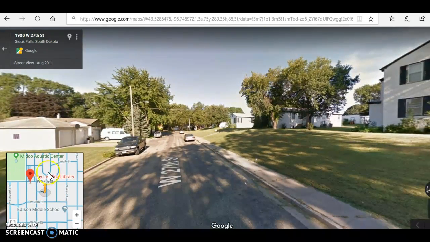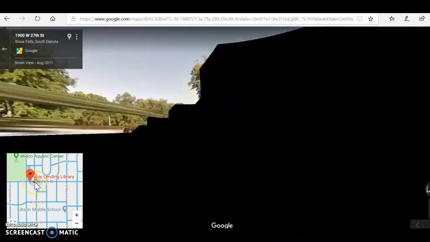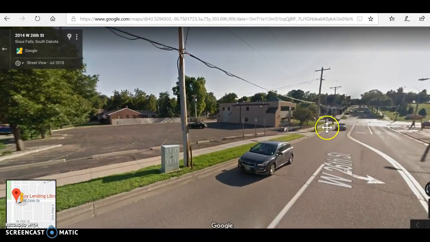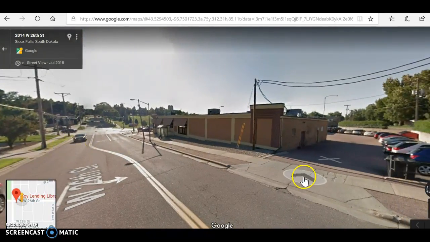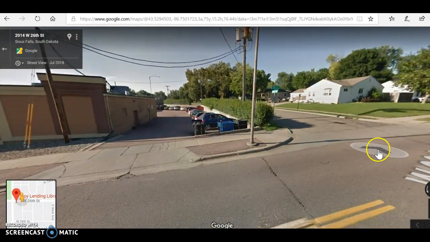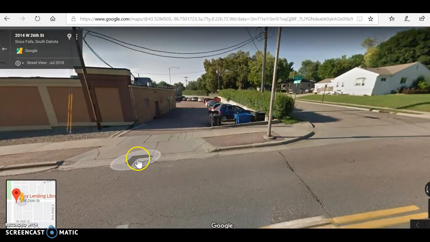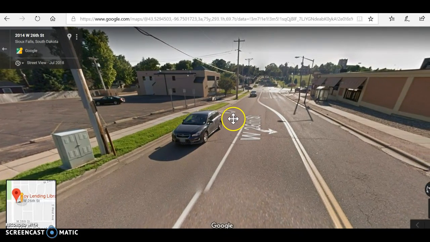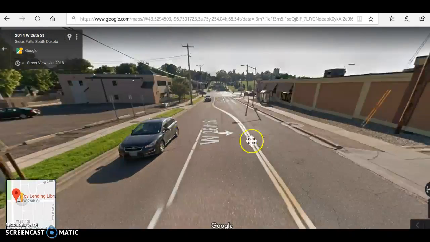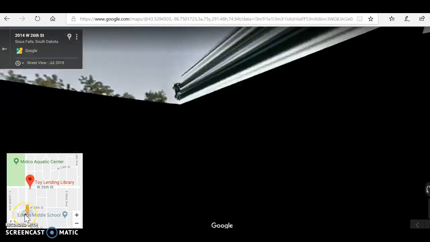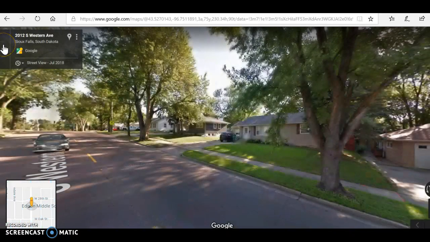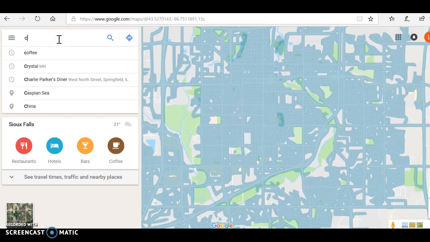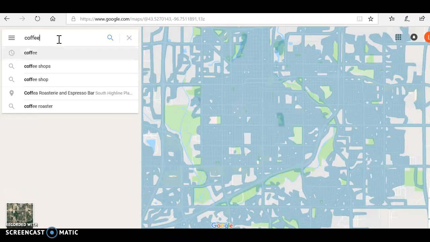And if you want to go into the corner map over here to get you a little closer to the library, you can do that. You can just look over here to see the neighborhood, just to see how safe it is, and all that stuff, because safety nowadays is a lot bigger concern than it was maybe 10 years ago. And then if you go back to the map here, you can look up different places, say like a coffee shop or something.